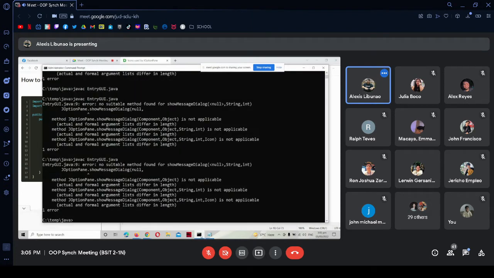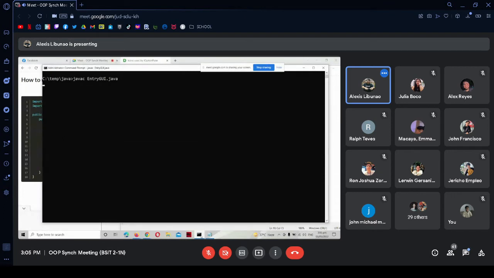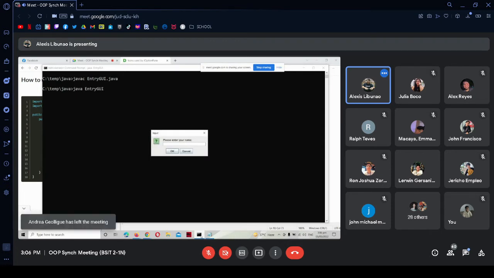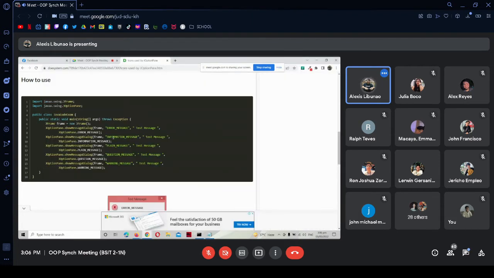So then if I run it, okay. If I press enter or click OK, that's it. But the information is there now. I was hoping to change this icon. Okay, the plain means that there's going to be no icon, and then the I there is the information message. Okay, this one should be this one.